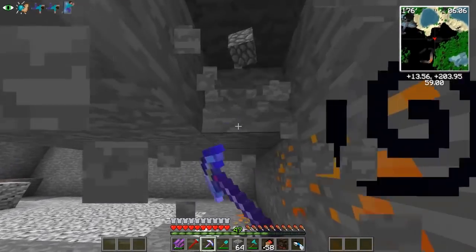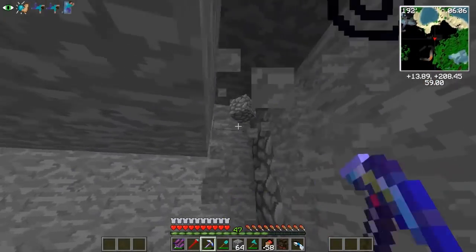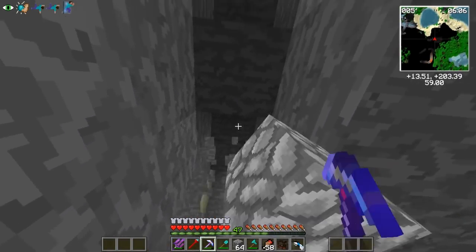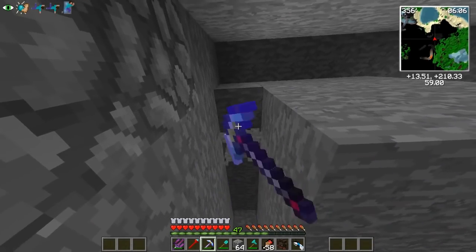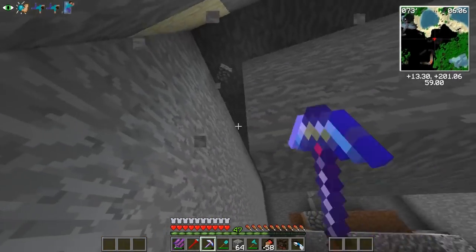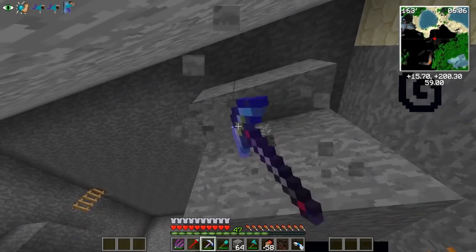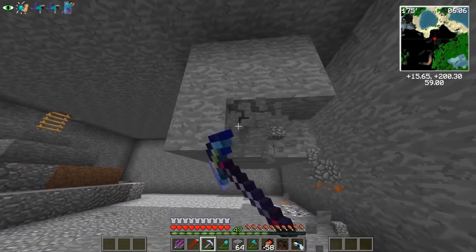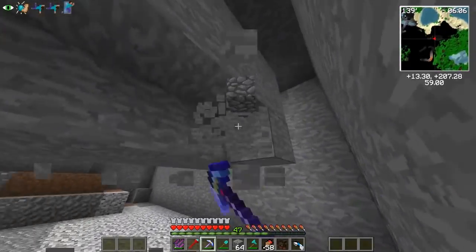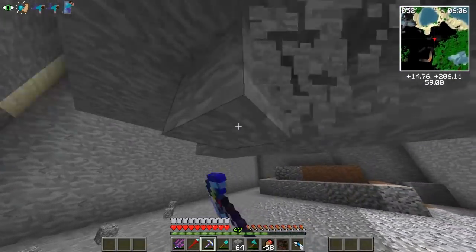Uh-oh. There's sand. Hopefully we don't come out into an area and have to worry about not being low enough. I mean, we mined down quite a lot, but we did kind of start on the side of a hill. So that's my only other worry. We'll find out, though. Okay, here we go. Let's take these out. Once we have these, duplicator trees will begin.